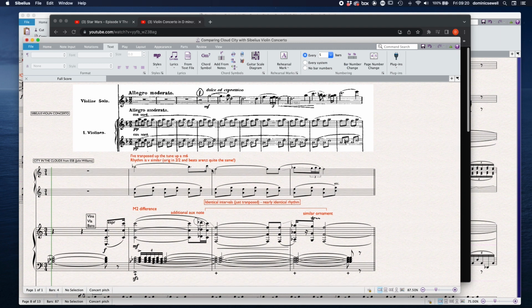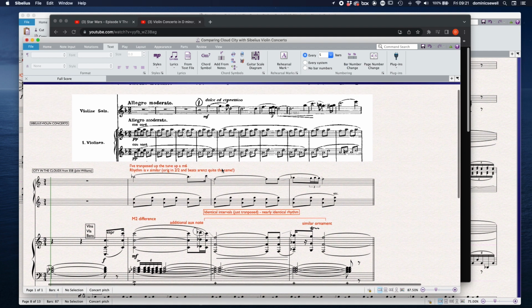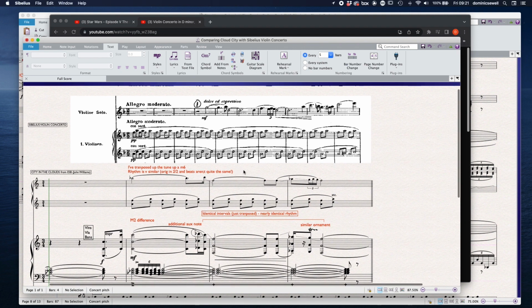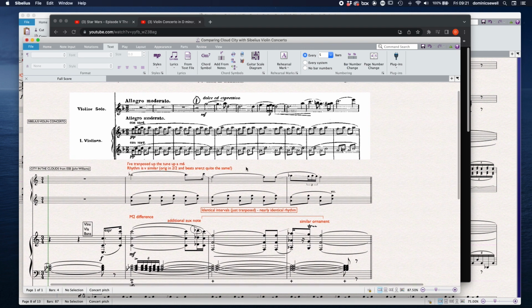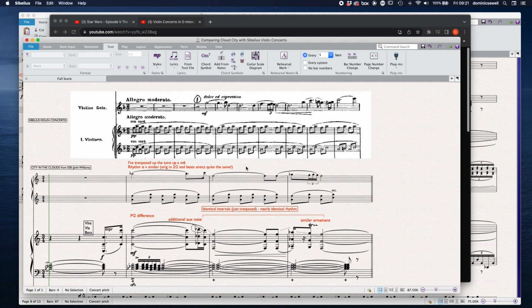The convincing argument for is that the pitches are almost identical, but they're not quite, so it's not a massively strong argument. The argument against it is that the beats are different, the key's different, the time signature's different, the accompaniment is different, and the context is completely different. It's not trying to say, oh, here's Sibelius's Violin Concerto. It's just a reference. So I think that probably wraps that up. But it poses interesting questions about musical quotation.